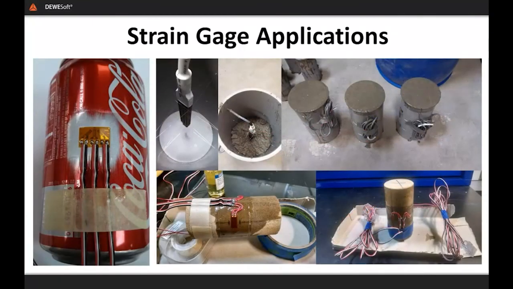John, one of my fellow app engineers, is very proud of his micro-measurements training specimen, and so he should be. You can clearly see that he went to great lengths to ensure surface prep was thorough, and honestly, that is some of the best soldering I've seen in a long time, assuming they weren't pre-wired gauges. The other examples on this screen are also compliments to John with his civil engineering background. He has been called upon many times to help with instrumentation on projects where materials such as concretes are involved.